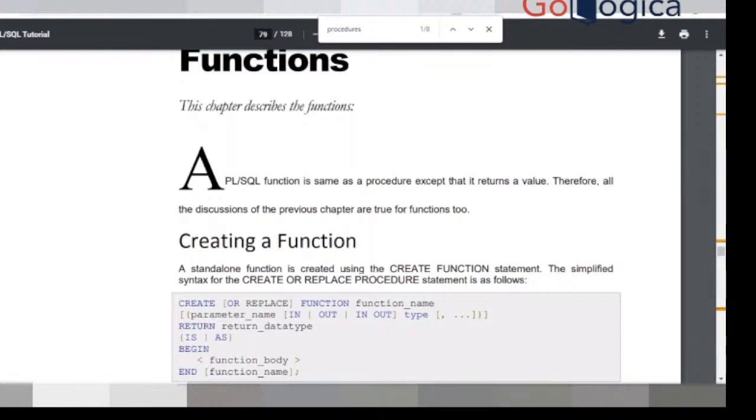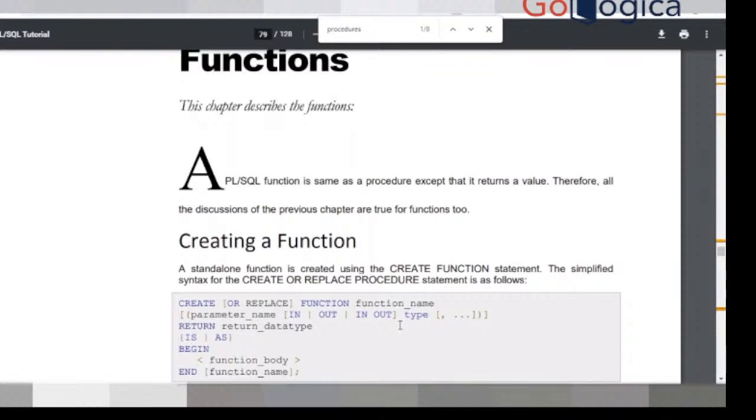Similarly, in PL/SQL also it does the same thing. A function is going to return a value. It does some calculations and returns that value. That's all.